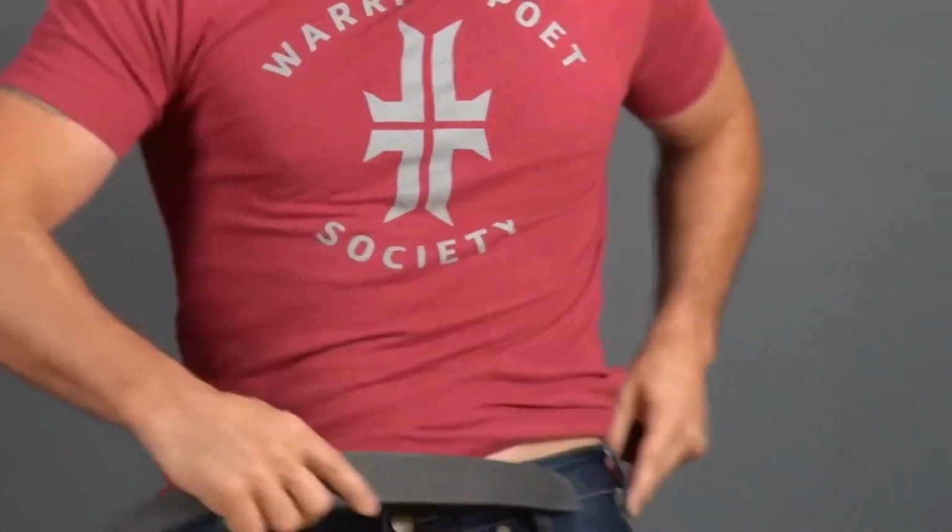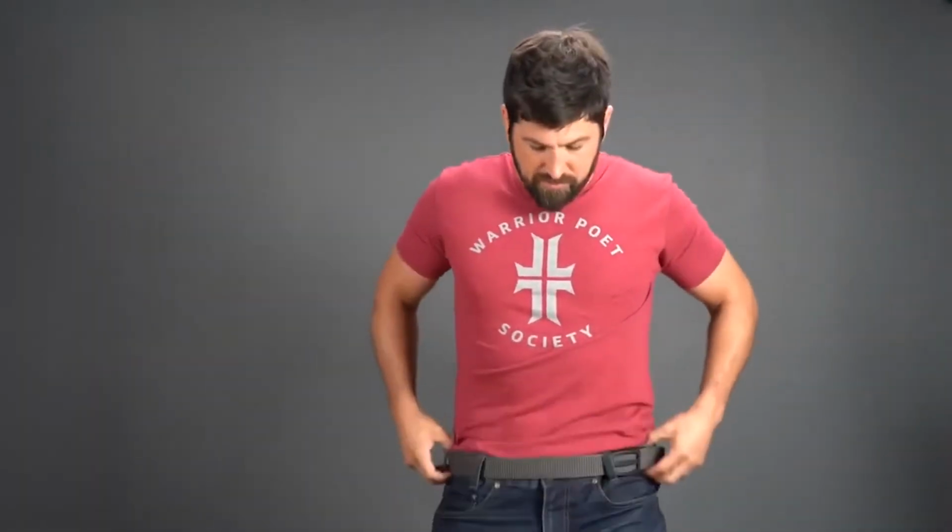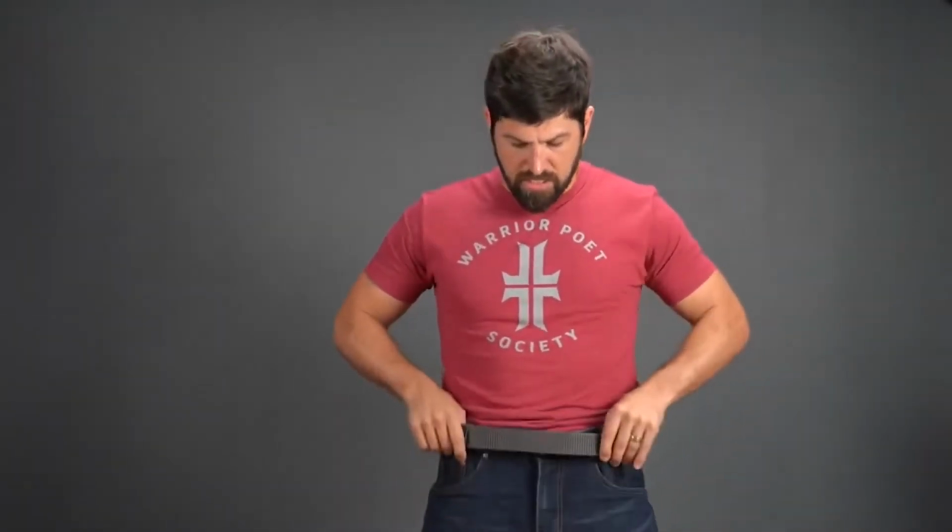So let me go ahead and put it on. Talk amongst yourselves. Let me get this on. Very good. So, pretty good option right here. I can just very discreetly lock it in, and then I can pull this out, and it ends up loosening up. So, another good option.